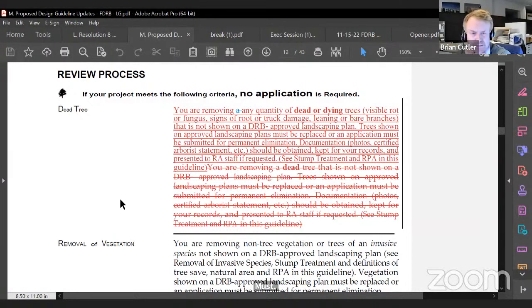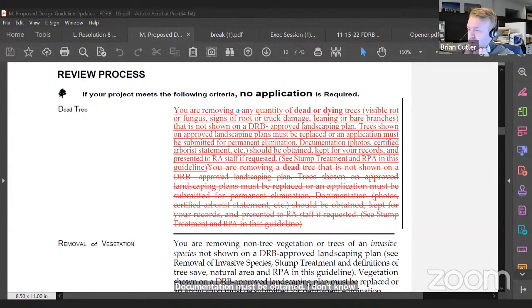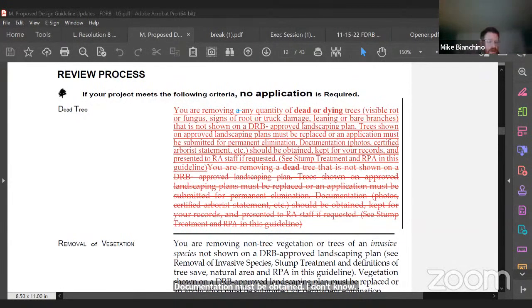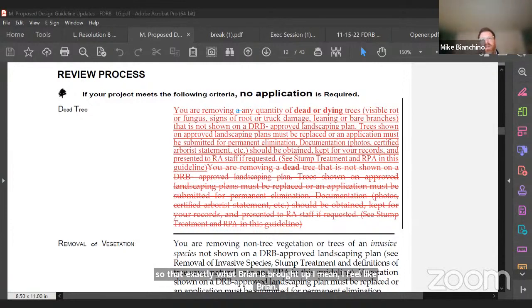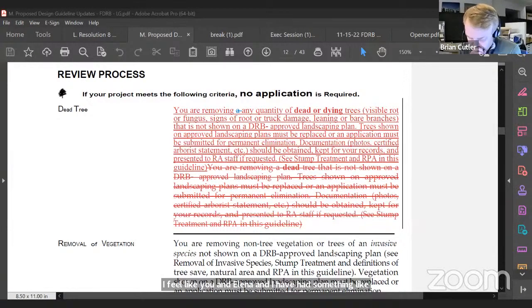I don't know, because otherwise I'm worried we won't. Period. Right, that's the thing. We're looking for compliance here, we don't want to make it a suggestion. We're not suggesting that you have to go through the full process, but you have to document what you're doing, exactly what Brian just brought up. Brian, I feel like you and Elena and I have had something like this very recently, didn't we? Where people were like, that tree wasn't dead. Yes, it was. No, it wasn't.